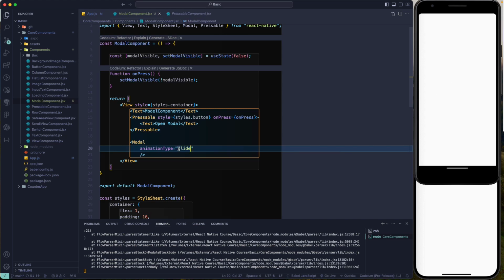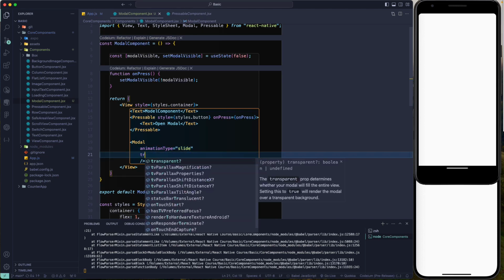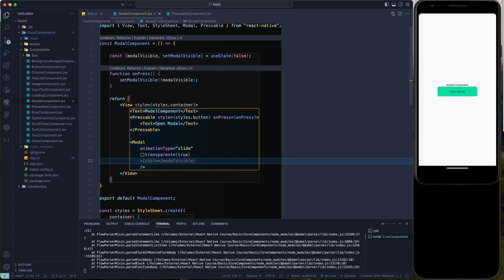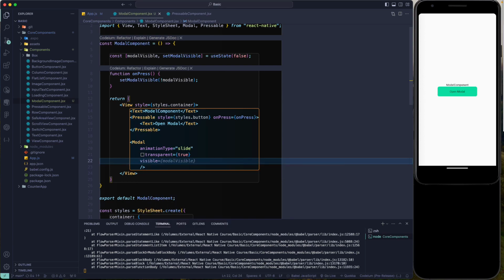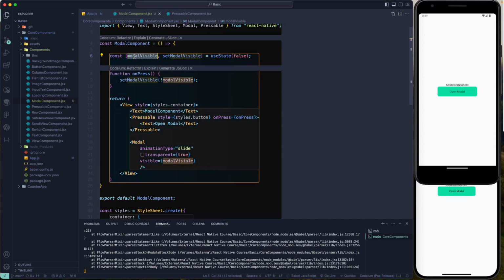So you can have a different kind of animation over here: fade, none, and then slide. You can also add transparent, whether you want to set it as true or false. Let's set it to true for now, and let's set visible, whether it is visible or not, to our state, the modalVisible.